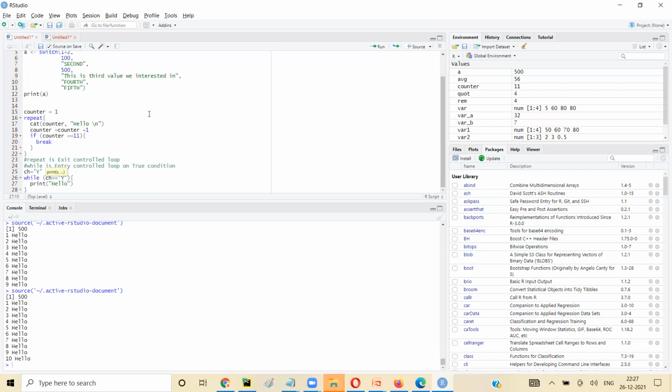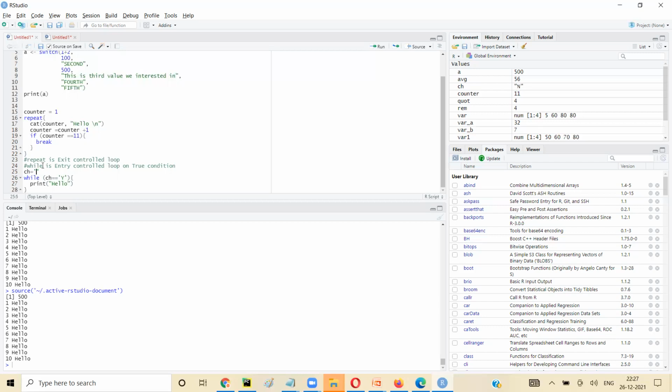See what happens. First I'll make ch as n. When I say ch as n and I'm checking is n equal to y, no, it is not equal to y. Now when I run it, it prints 10 here, and then there's nothing that this statement gives. So there is no output from this while.